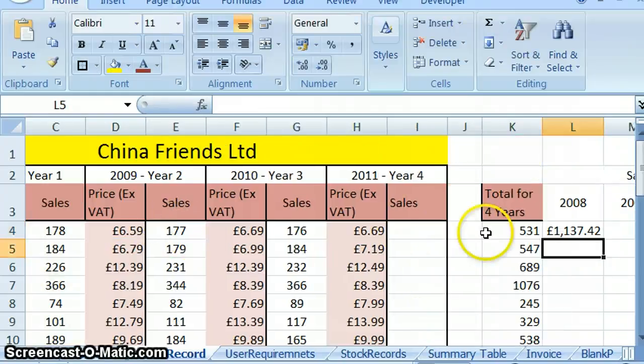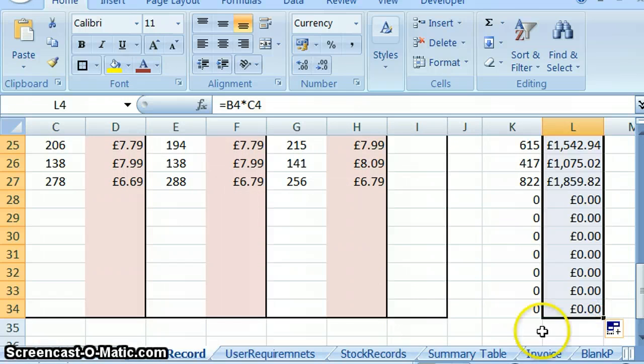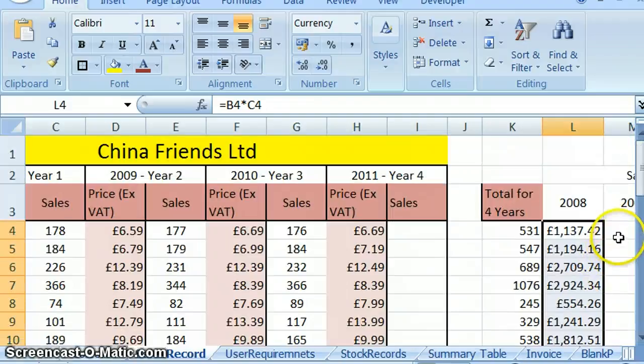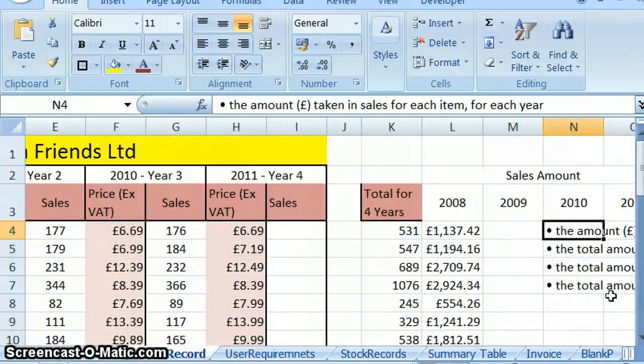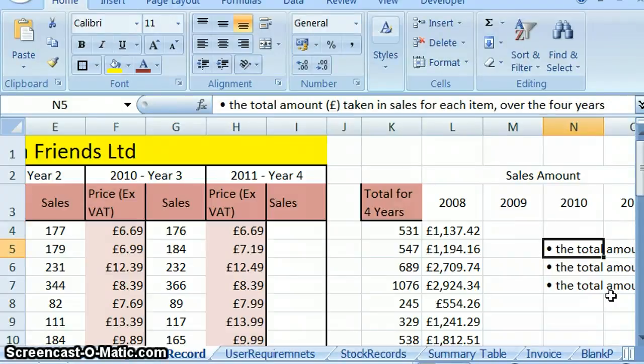So that's what I need. It's worked it out for the first one, and guess what? Again, if I move my cursor right into the corner, I can just drag down for my 30 items. Okay, now I've done that for 2008. I then need to do it for 2009 and 2010. So let's delete that, so that bit's done. And then we can work on the other 2 items. Okay, I'm just going to end this video here because then I can do 2009, 10 and 11, and then show you how to do the other bits. I just don't want to have a very long video, that's all.